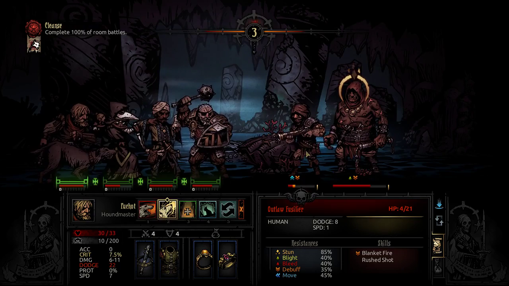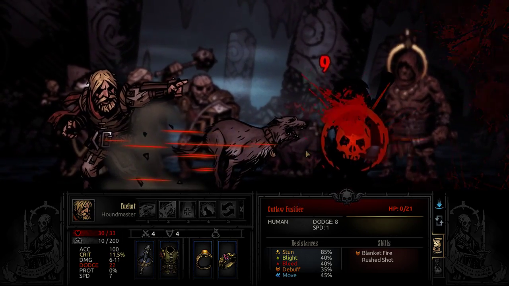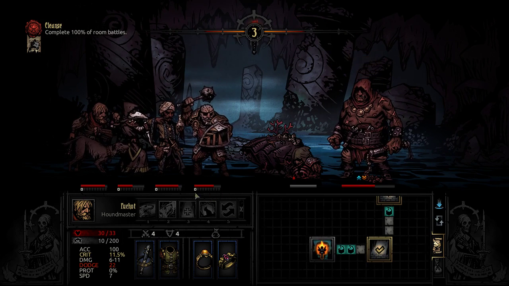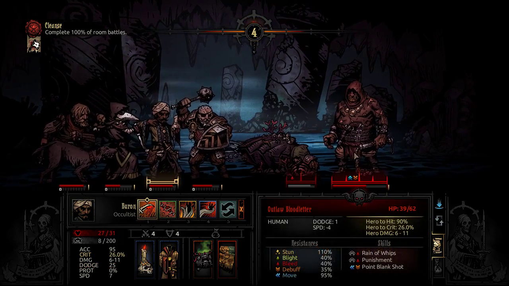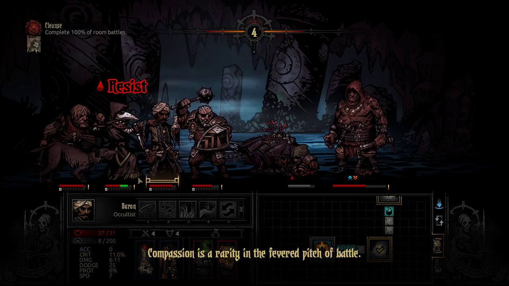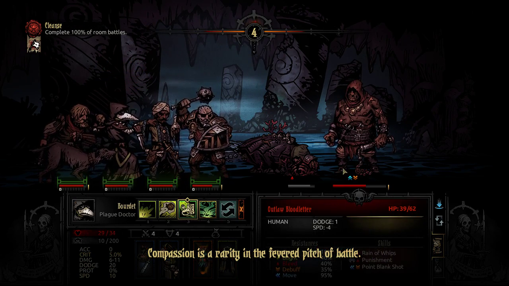Nor is it gonna be Buron. Unfortunately, that means that's probably the best action I can do, rather than the stress heal. 8, 8, 10, 10. 2 good stress heals would clear all of us. Compassion is a rarity. Big healing, big healing. Pitch of battle.